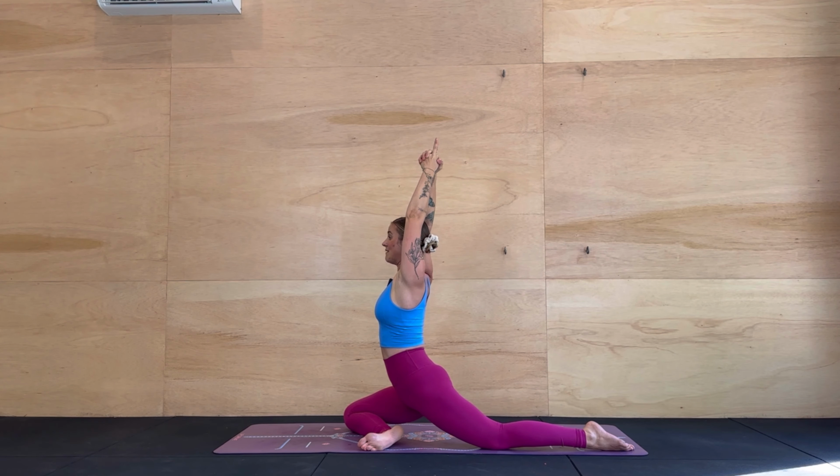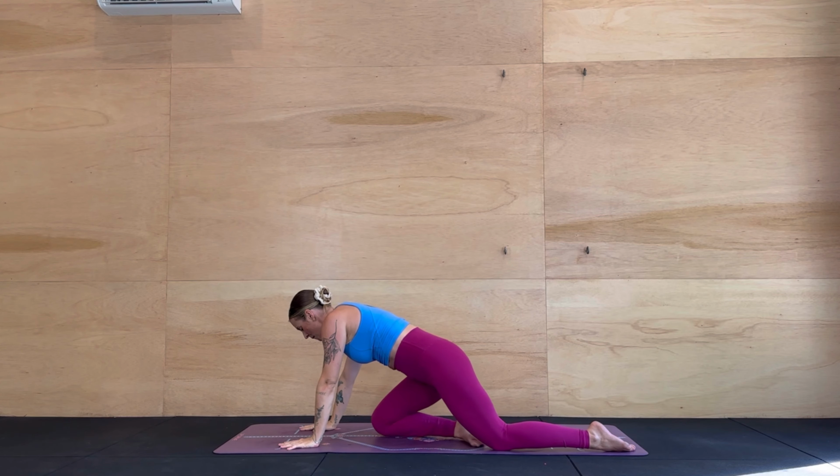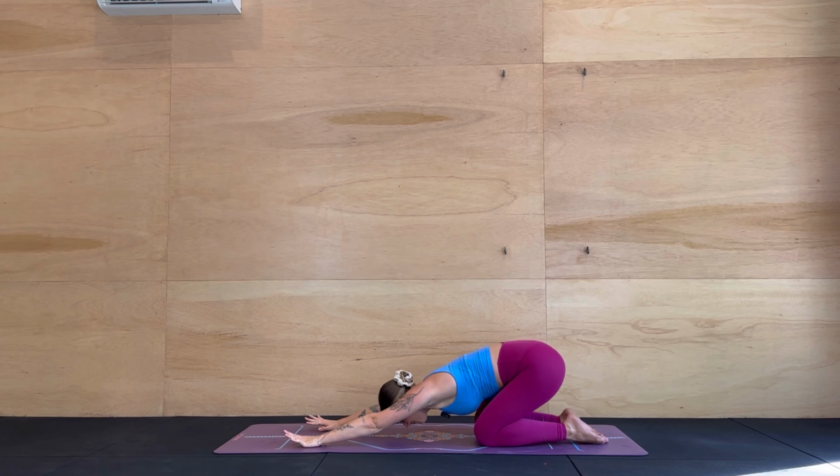One more breath in and out. Energy up through the fingertips to lift. Exhale, well done, hands down. Back to your child's pose.